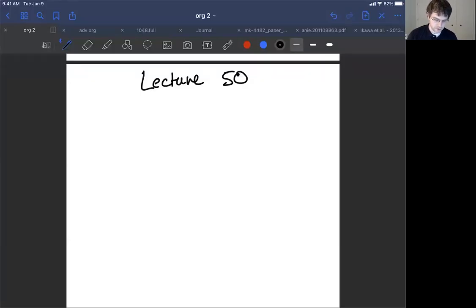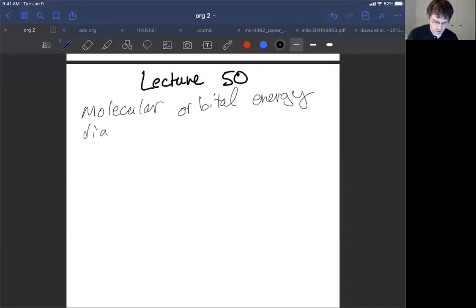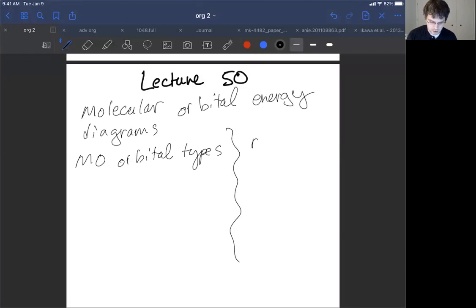So in this lecture, we're going to start to construct molecular orbital energy diagrams. If you recall from last time, we have our three types of molecular orbitals. Then I could make a little table where I could have their relative energy. So the first column is MO, molecular orbital type. All right, sorry about that, but MO is a helpful reminder.